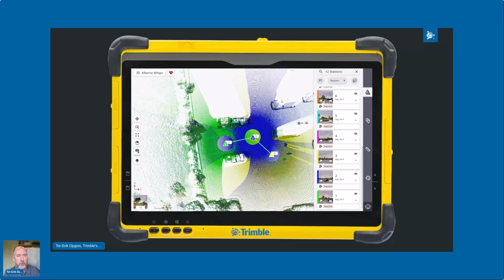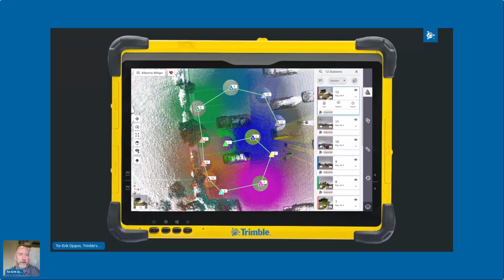You will have tools in case, for example, that registration doesn't work, tools that can help you to rectify these type of things. But most of the time, if you follow a few scanning principles, this registers quite neatly as you go along. And when you're done, you will have your data pretty much there and then. If you have control data, you can georeference the data there and then, so you can pretty much finish the data collection part of this in one go, and before you leave that site, you have a good overview of everything that you needed to do.